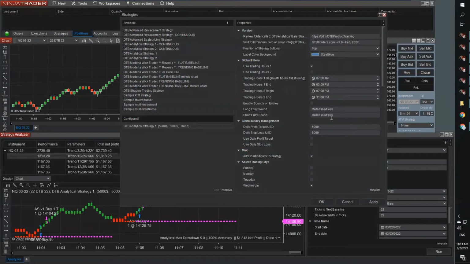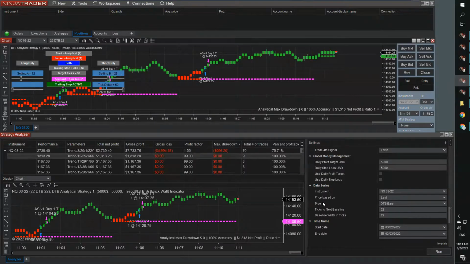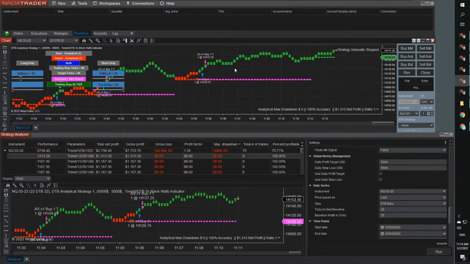Load. Okay, we're going to select the account we're going to trade on. I've got this as my kinetic server, so I'm just going to use one of these accounts. Let's go for test 2. You can enable the strategy, click apply, and OK. The very first thing you want to look for is, are the trades matching in the chart tab of the strategy analyzer to the actual trading chart? As soon as you can see that match, you can click on start.